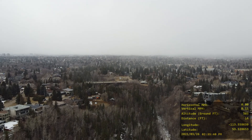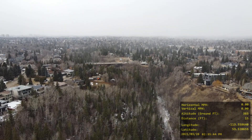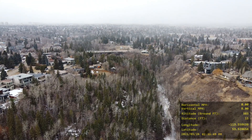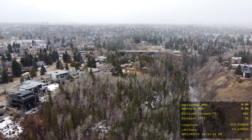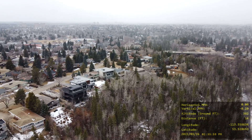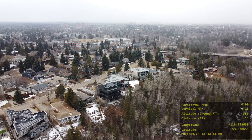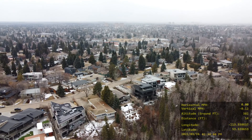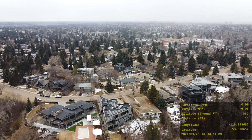But it was actually quite slippery. I had been shooting in this ravine and McKinnon Ravine for Google Maps. So I took 4K video, I took 360 photos with my 360 camera, and took some drone pictures as well. Now I'm rotating the drone to get a nice 360 pan shot, and you can see the snow is starting to accumulate.